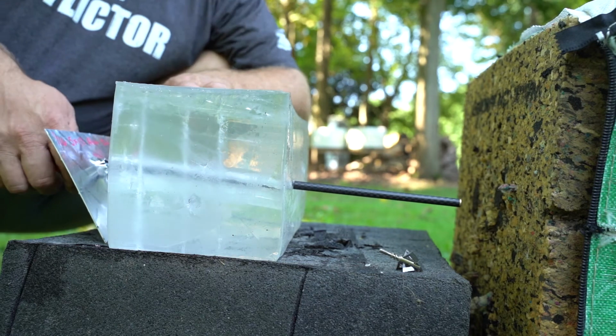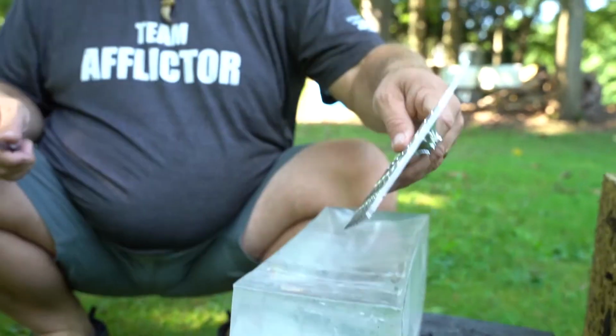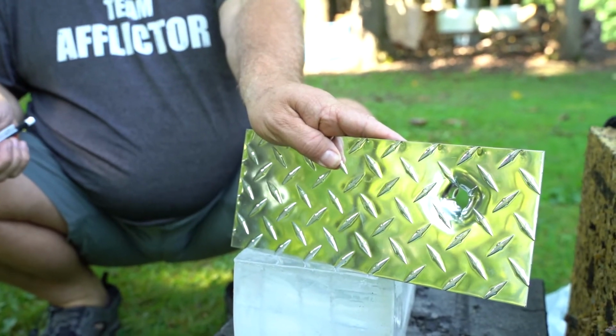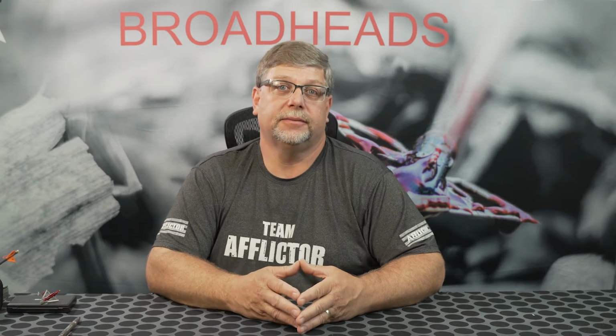Why take the risk on a buck of a lifetime because you got a sale bargain basement broadhead? Now, people are still going to buy them, and some of them are okay to use, but again, do your homework a little bit, play with that, test that broadhead. If you're going to use it, go out there and beat the snot out of a package of them and make sure that it's really going to hold up to your expectations. One way I like to think about the bargain basement broadheads is you want to shoot a broadhead that somebody cared about building. So if you can keep that in mind when you're selecting a broadhead based on price point, that might help you out.